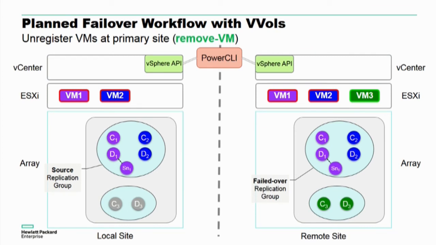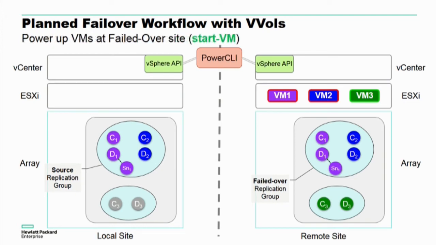It's a good idea, especially in a planned failover, to remove, or in this case, unregister the VMs from the source site, because anything that happens at the source site now is going to be lost when we reverse. Once failover occurs, the secondary site is the master of the VM's data. So we'll remove those VMs. The volumes will still be there. And by the way, if you try and remove the volumes, we have mechanisms to keep the actual data protected. So in other words, you wouldn't lose anything.